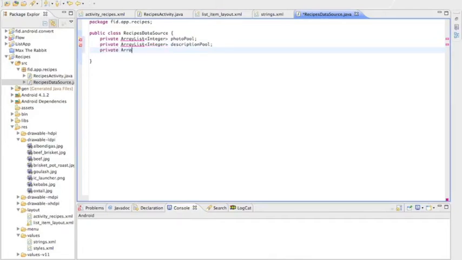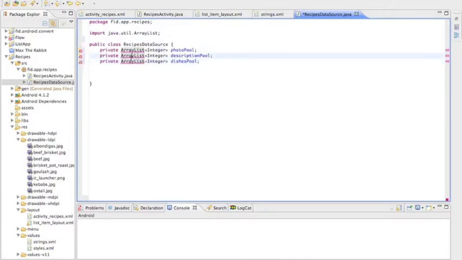Private array list integer, and then the dishes, right? The name of the dishes pool. So I've created this, my class is those. Array list is not recognized yet, but if I press control space, it will be imported and then it's recognized.